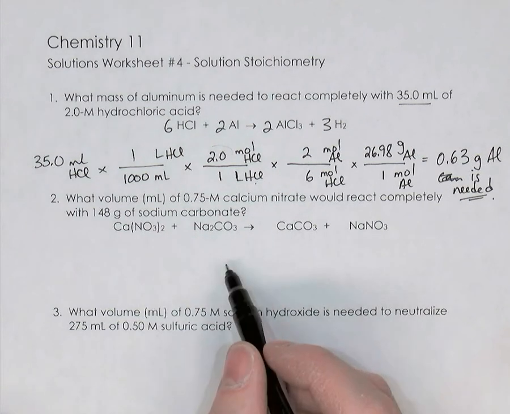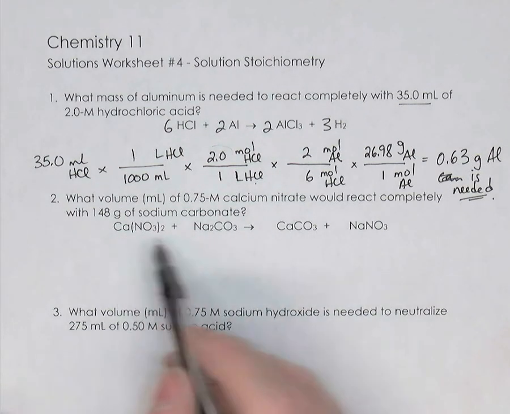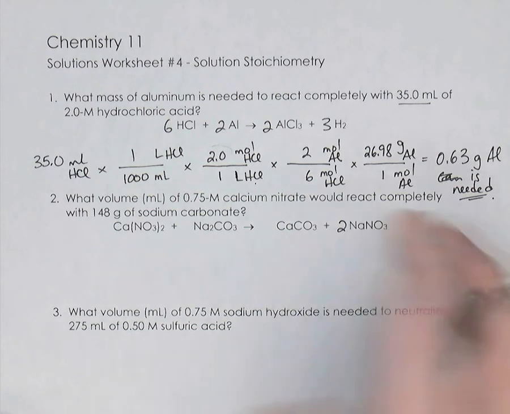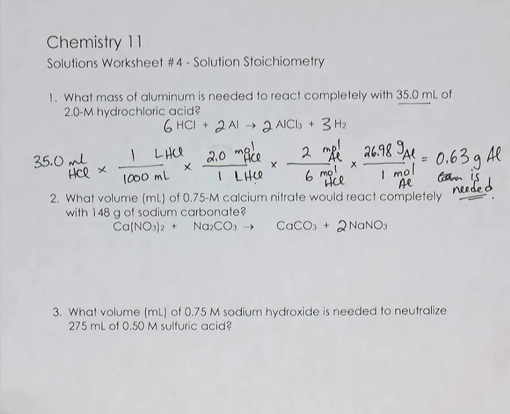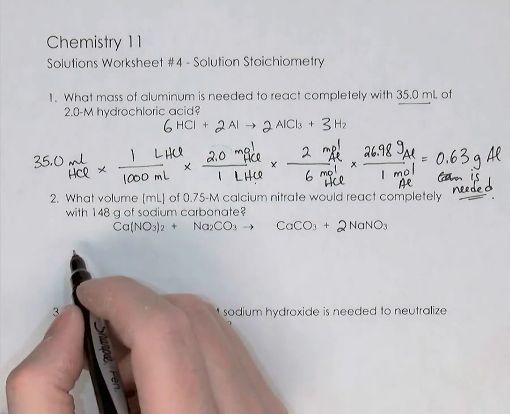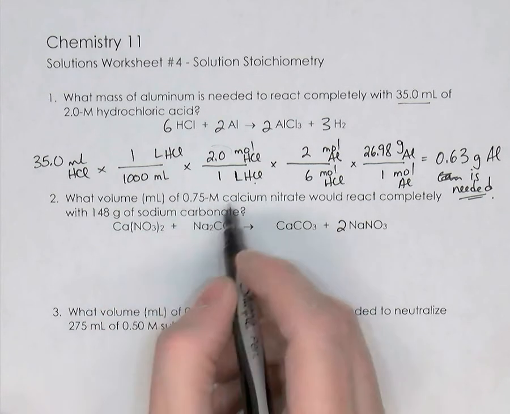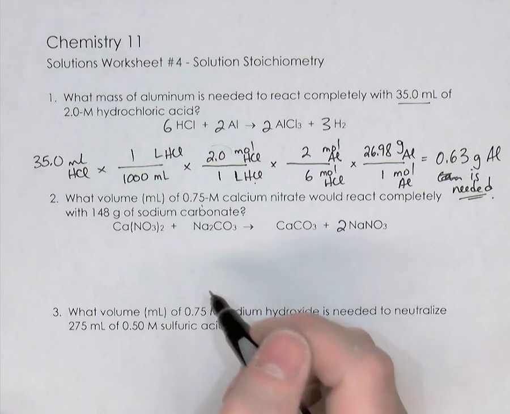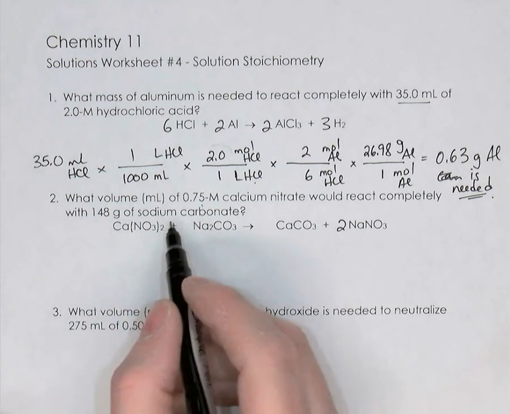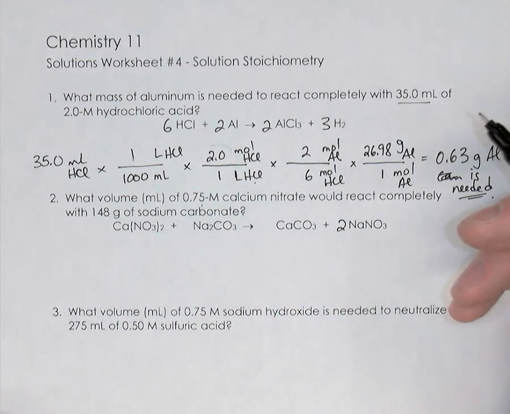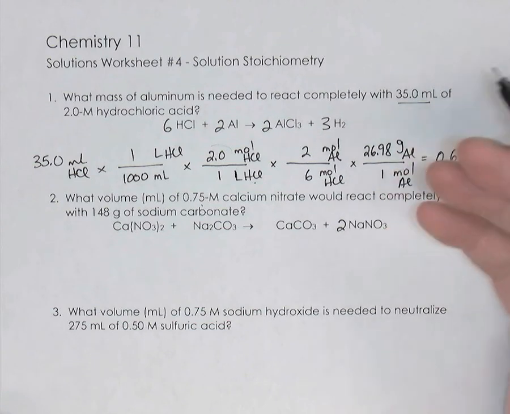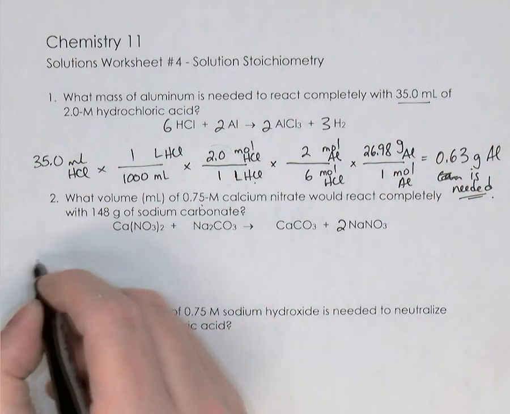So again, we start by balancing the chemical reaction. In this case, it's pretty easy to balance. We just need to put a 2 in front of the sodium nitrate. And again, if you think you know what you're doing, you can pause the video and try to set up the answer yourself. So I'm going to start now with my mass of the sodium carbonate. The concentration is a unit multiplier for calcium nitrate, but we don't know its volume, we don't know its moles, so we really can't use it yet. But the grams of sodium carbonate, in my head I'm already anticipating I could convert that to moles. Then using my balanced equation, I can convert that into moles of the other reactant. So I can go somewhere if I take that mass as my starting point.